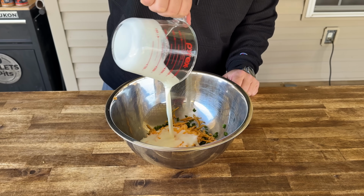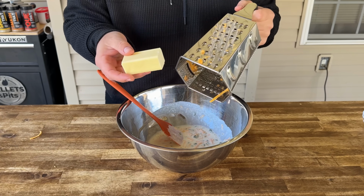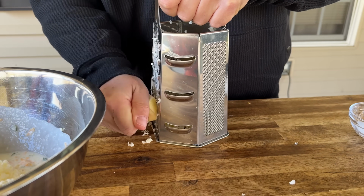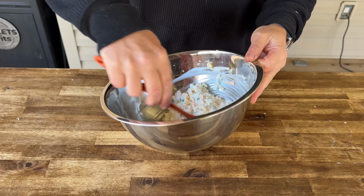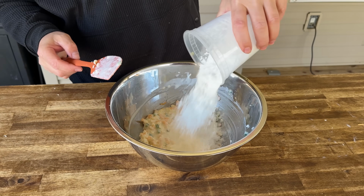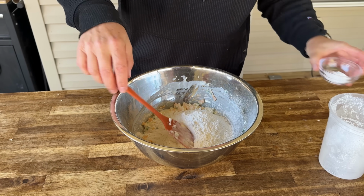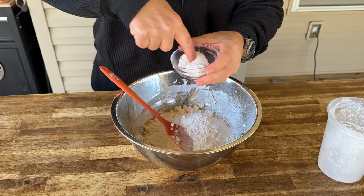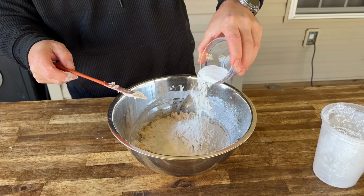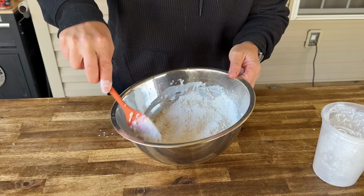Buttermilk. Frozen butter. Flour. This is all purpose, not self-rising. There's a big difference. Baking powder and salt. And we're going to form a dough.